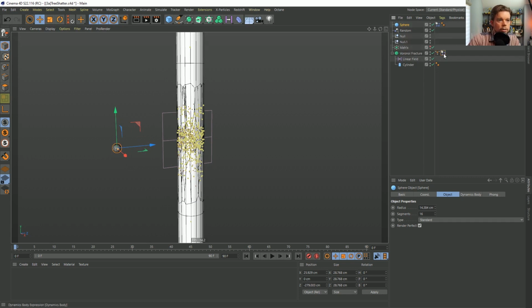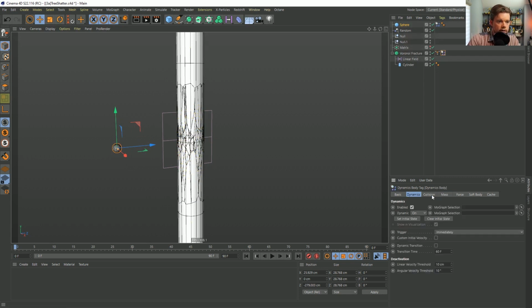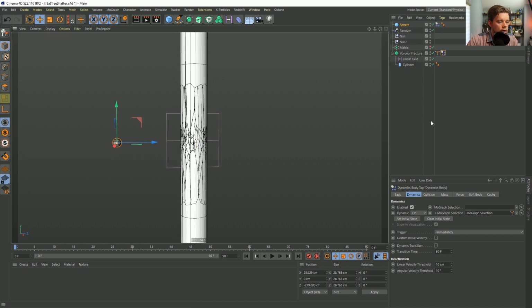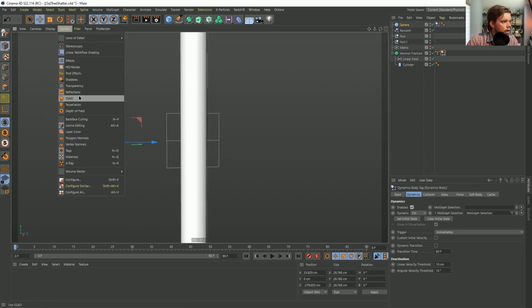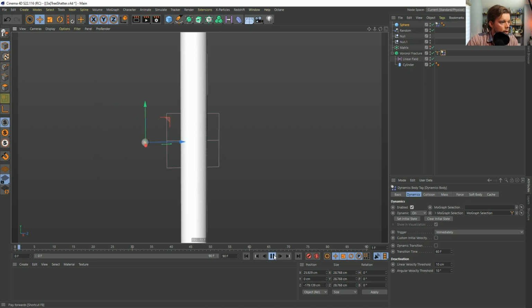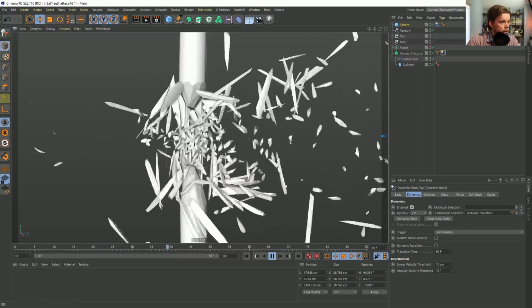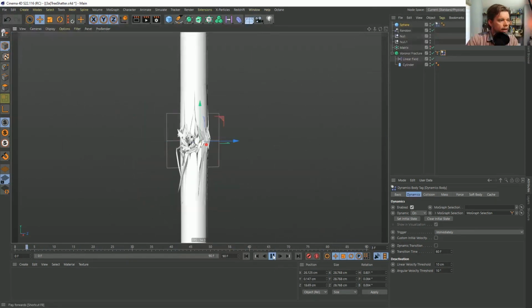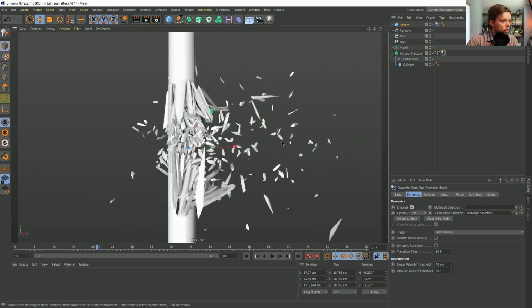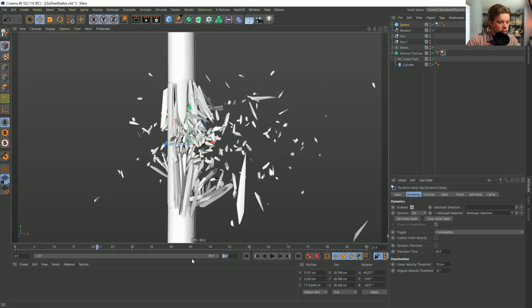And now, as simple as that, we can go into our dynamics tag, and there's a Mograph selection for what is dynamic. And just by dragging that in, those have now been told that they're dynamic and the other ones are not. Hit render. Let's turn on some lovely SSAO and hit play. So those will shatter, and you see that there's an entire section in the back that is going to keep, we need a few more frames to see it.